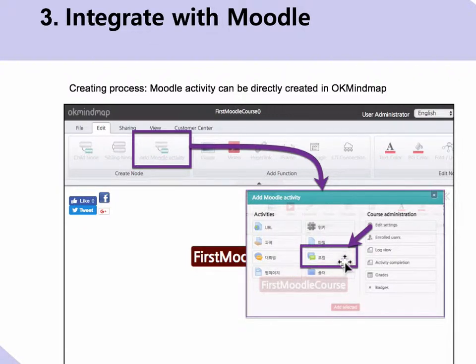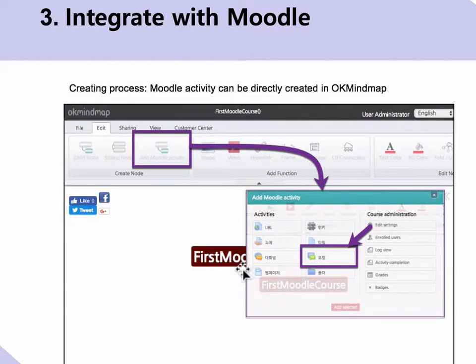Several simple activities are provided here, and some useful functions like activity completion status, grades, and some logs are also provided. With this, you can add these functions or activities to your OKMindmap course.